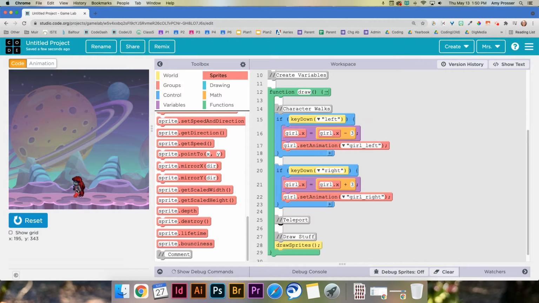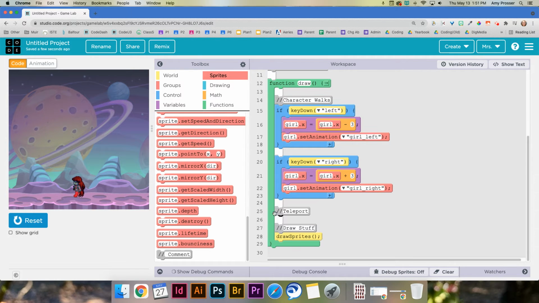So if the character moves over to the side, we have to think what's changing as it moves to the side. And that's the X value because we're moving left and right. So we want it to test, okay, if the character's X value gets too low over here, it needs to move to this side. If the character's X position gets too high and goes over here, then we want to move it back to the other side. So how do we do that?